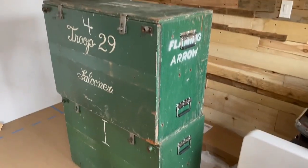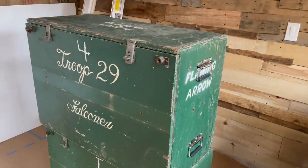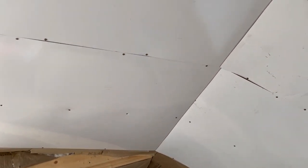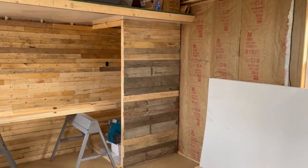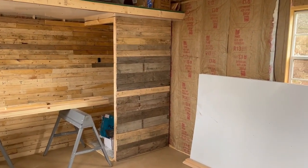I got the handles put on the boxes. I didn't bring the tools to take the top off to put hinges — I've got hinges for it and everything — we're just going to rebuild these and make them something really cool. For the ceiling panels up where the seams are, those are all going to be covered with boards. A board will be going up to cover the middle as well, and Jenny did the wall — we have a bathroom space now — so we're making really good progress.